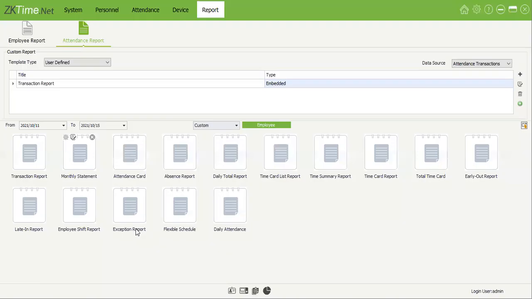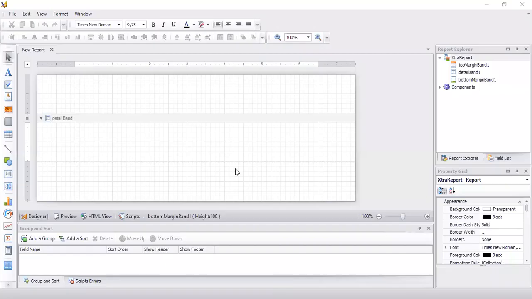Transactions report. Oh no, you weren't able to see that. Oh, okay, my bad. But you are able to select just for one person, for example. Then also transactions, attendance, absence reports, etc., etc. So you're free to choose any one of these following reports. You can also create your own reports by clicking on this add button over here. If you click on that, a new window will pop open and you'll be able to create your own reports. I'm not going to do training on that, but you are always more than welcome to have a look at this as well. So it looks like this, and then you can just create your own reports, etc., etc.